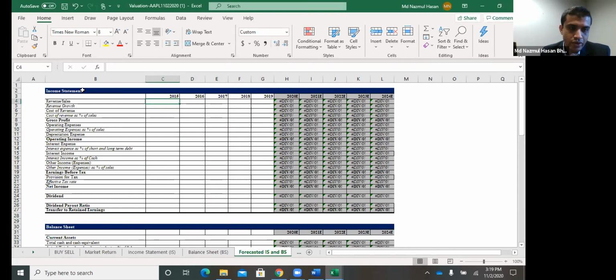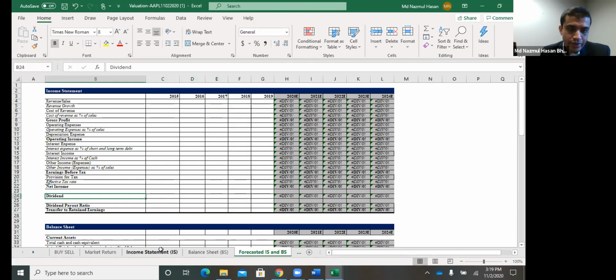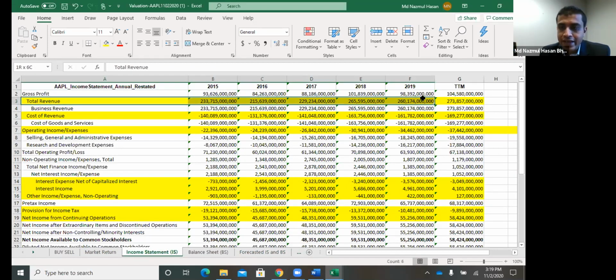So first, we are going to fill up our income statement information. Now, if you go back here, you will see they provide the main line item, then they also provide the sub line item. So if we use the main line item, you should not use the sub line item. Otherwise, you are going to count the same amount twice. So you should not do any double counting error here, right?